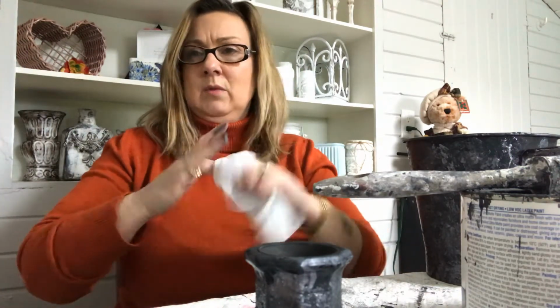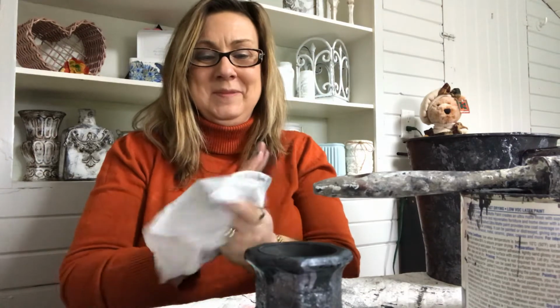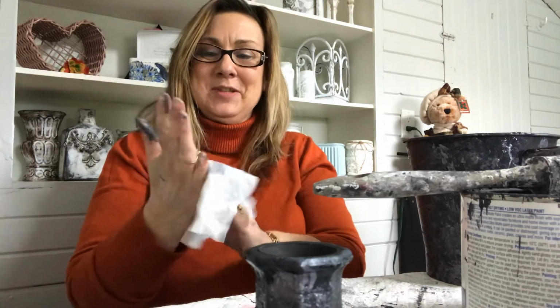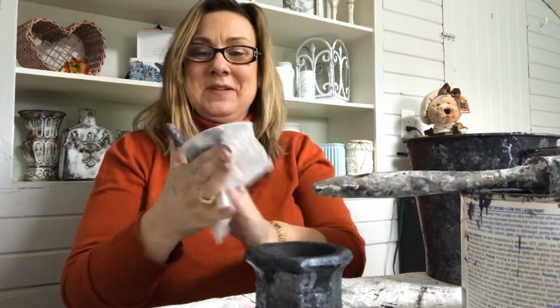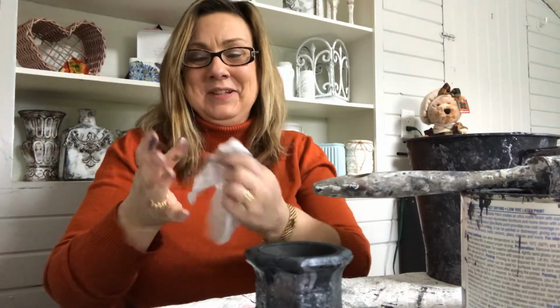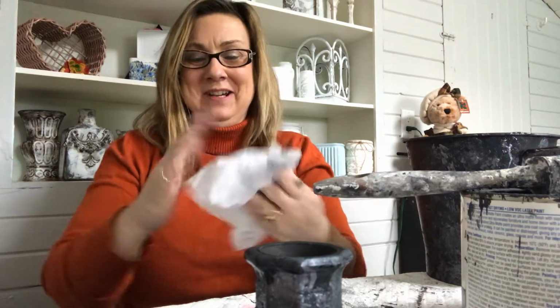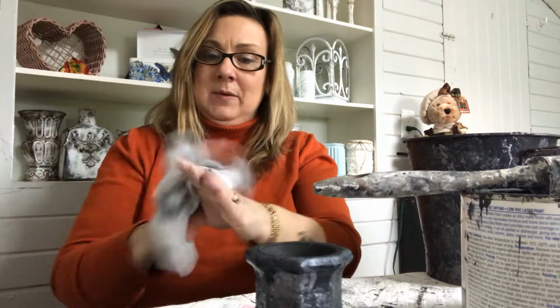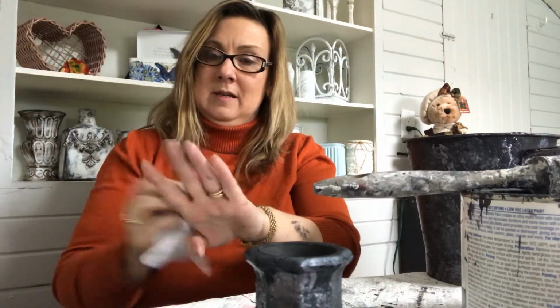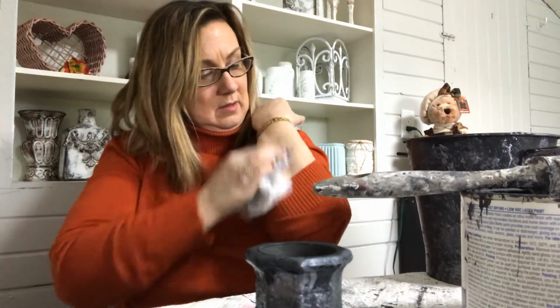And the one thing I would love to have, and it's not going to happen, is a sink in my little craft room. My craft room is the only room that's upstairs, and I have to run down to the kitchen whenever I want to go wash my hands. So I would just be so over the moon if I actually had a sink in my craft room. But oh well. Anyway, let's get that off. Make myself look a little presentable, and off my arm too.